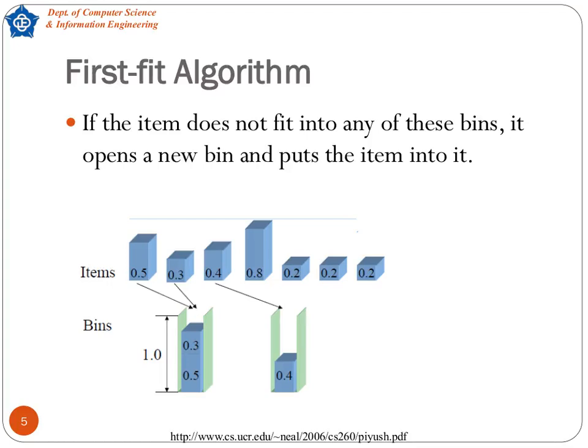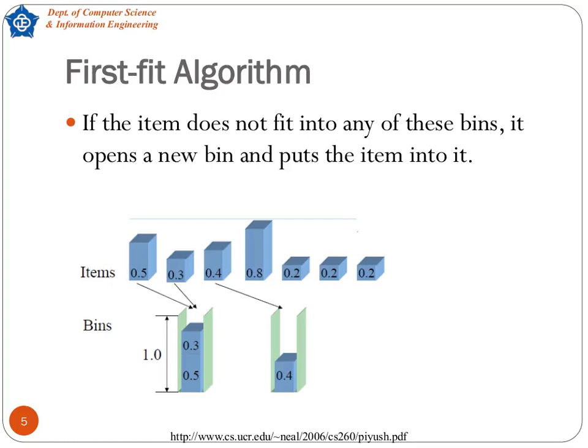Building on our understanding of packing problems, this slide introduces a practical solution strategy: the first fit algorithm. Its fundamental rule is quite straightforward. If an item simply doesn't fit into any of the existing bins, the algorithm opens a brand new bin and places that item right into it. Let's illustrate this concept with the accompanying diagram.